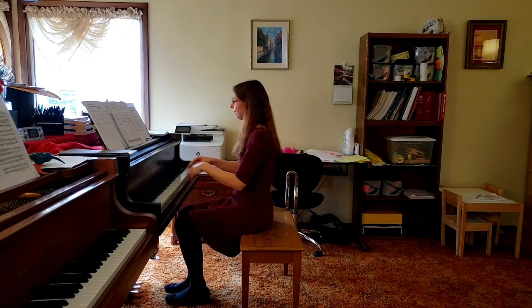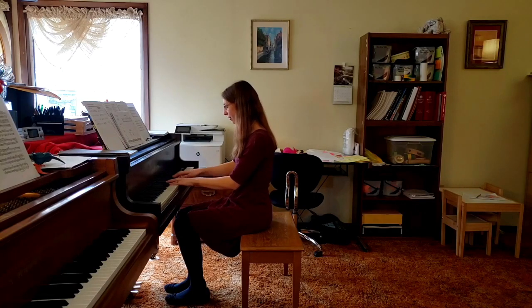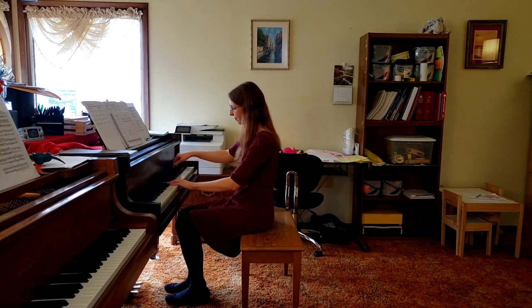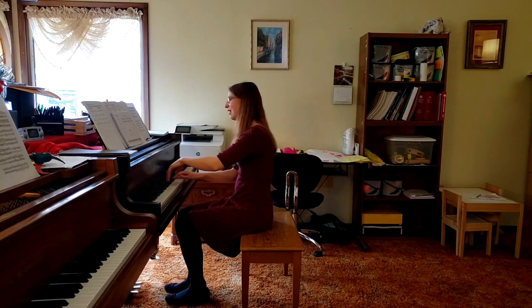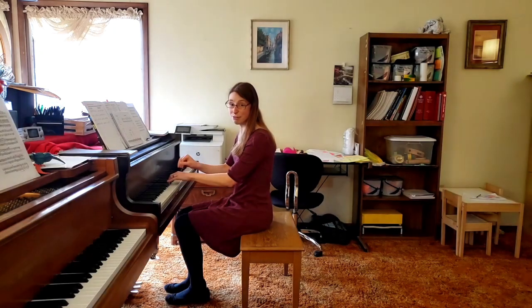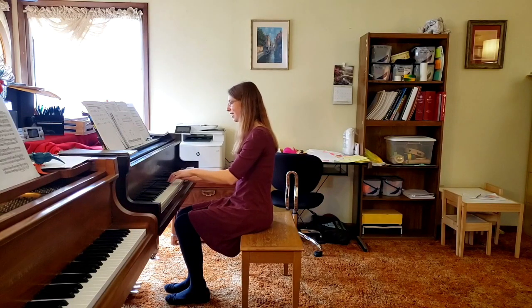So that's your first thing. The second thing is we're going to block it. We did this a very long time ago. Start with this hand, your right hand, then your left hand, then your right hand moves up, left hand comes to join. Play the up one again, left hand goes back down, right hand joins, and then you end on the key in your middle finger of this hand. So one more time with that blocking.